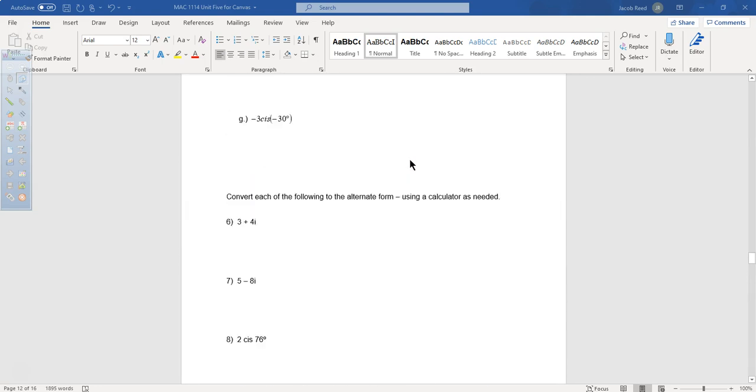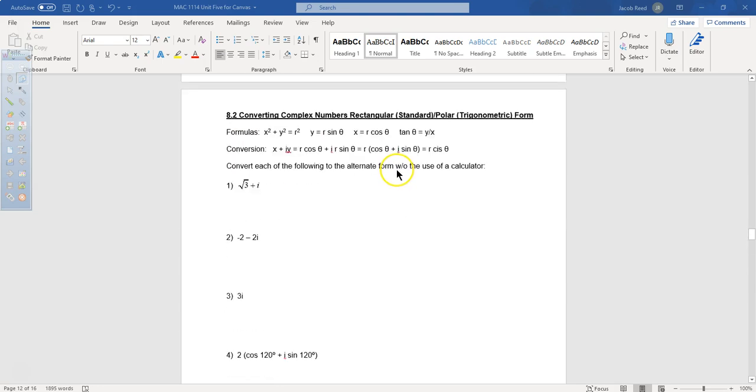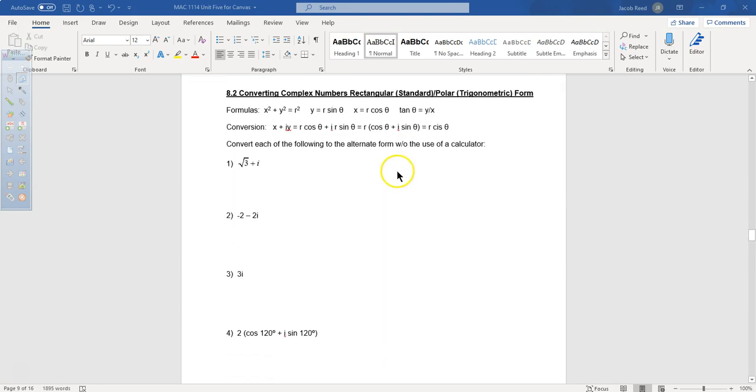And then it'll be time for a Unit 5 test, and then after that, the final exam, and you are done with trig. Okay, so let's go ahead and get into it, because this can be a little bit long, more so in 8.3 than in 8.2. So you've got several formulas you need to remember.